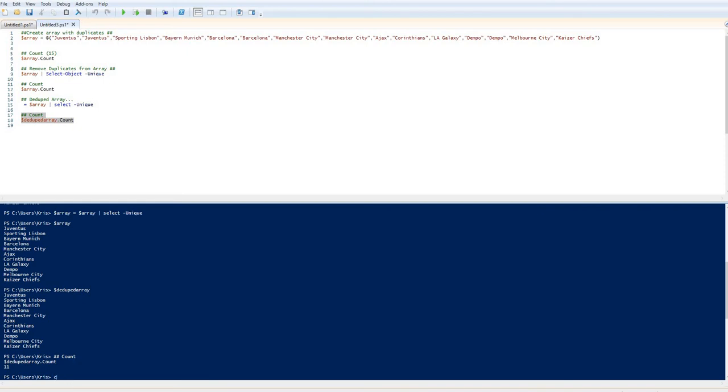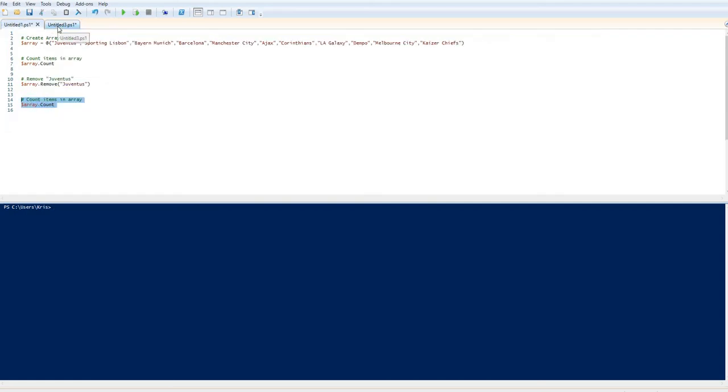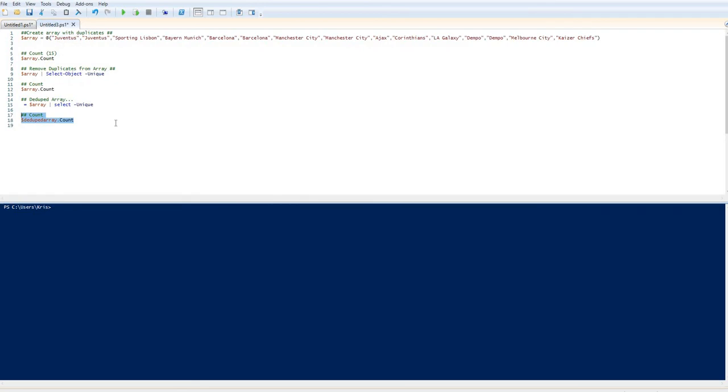So hopefully that's of use to you guys and makes a nice bit of sense as to how to remove items from your arrays and how to clear out any duplicates that you may have. Very common in an enterprise environment when working with raw data from spreadsheets and things like that. And keep your data nice and clean and basically continue to work from there.